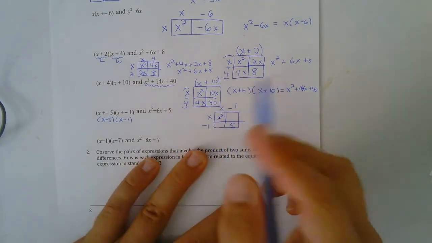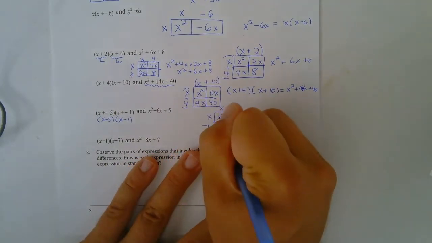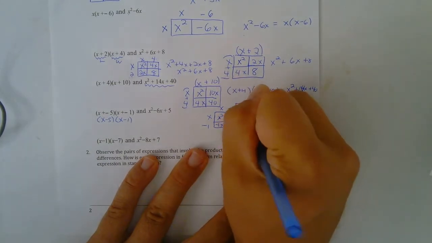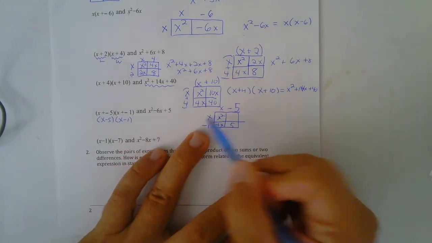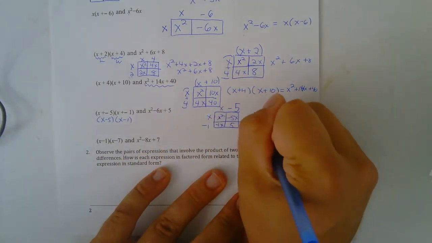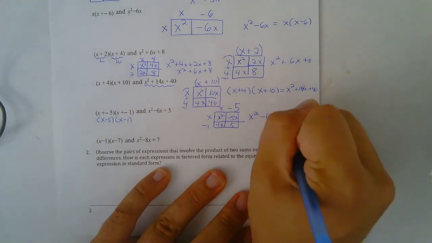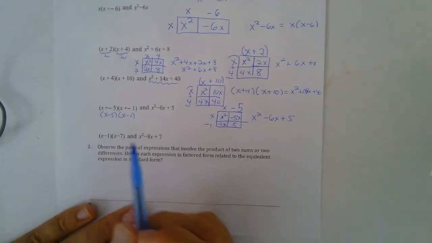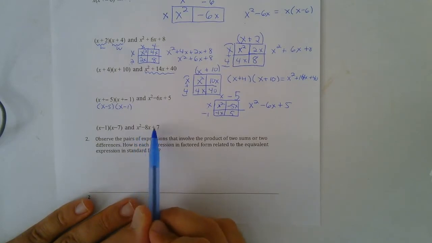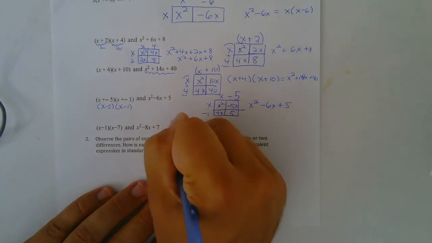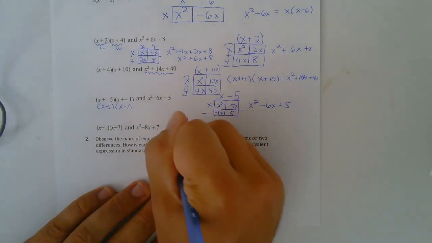So to show that works, negative 1 times x is negative 1x. You can just write negative x too, either is fine. And this should be a 5, I miswrote that. So negative 5 times x is negative 5x. Then if I add that, that makes x squared minus 6x plus 5. So then our last piece here, we have x squared minus 8x plus 7. So if I'm looking at that, I'm going to draw our area model.